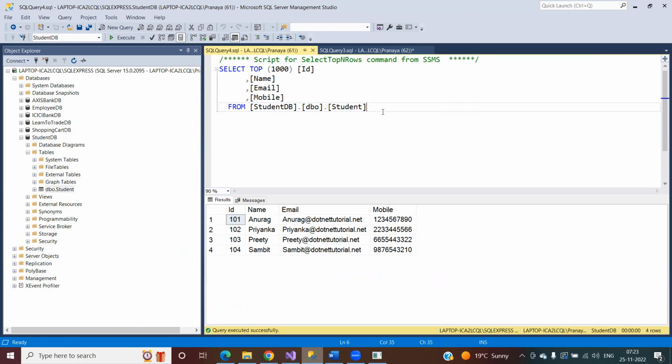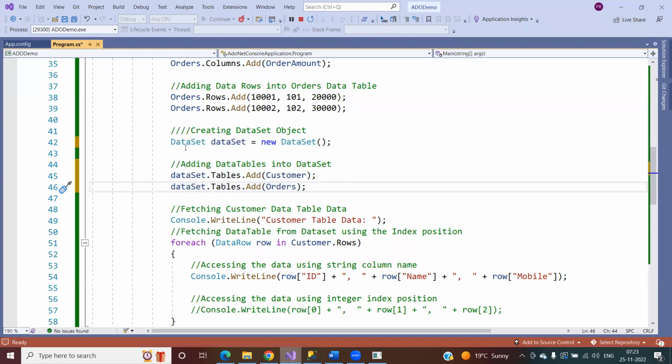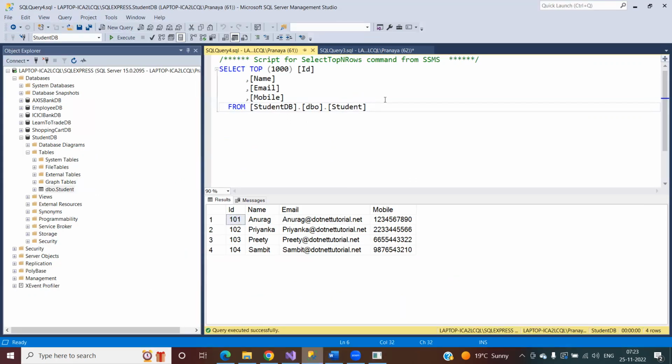One time you can create a single database, and inside that single database you can store multiple tables. This is the same case. So a dataset is similar to your database, right? But in this case, the data is going to be stored in memory, and in the case of a database, the data is going to be stored in the database, right?